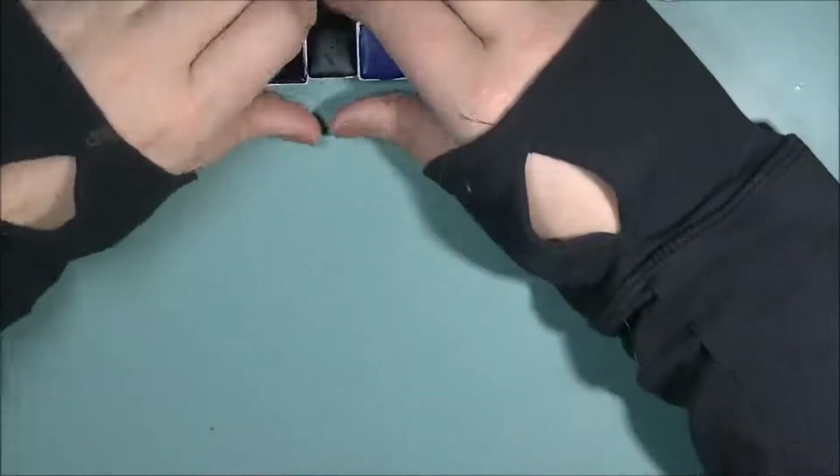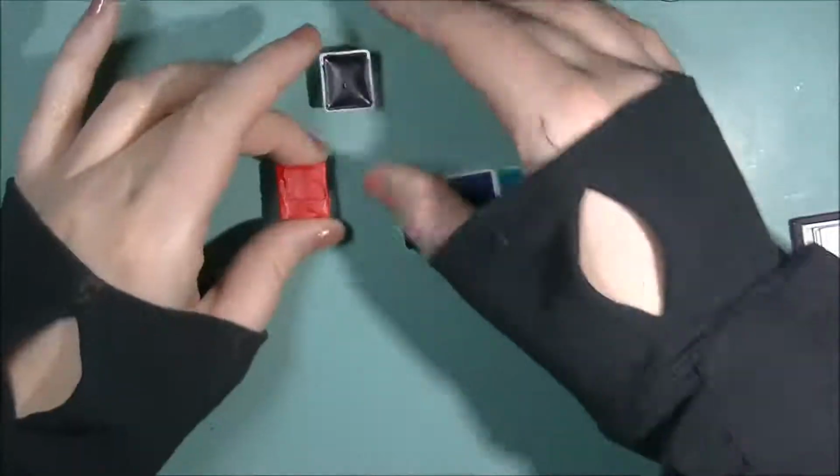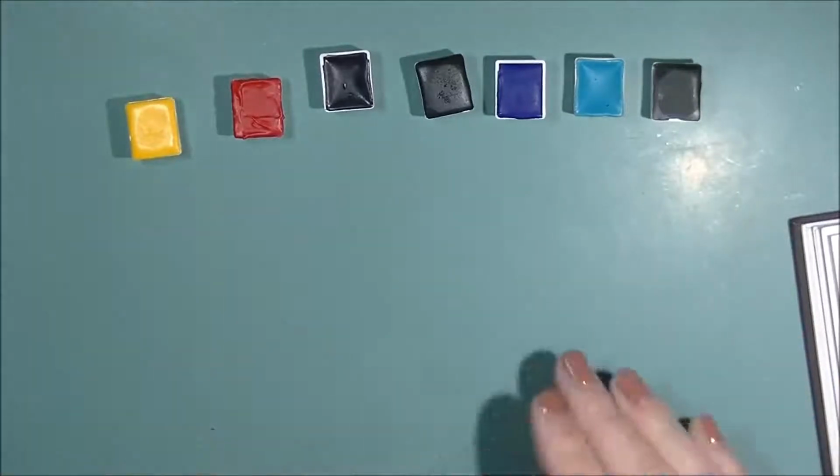So let's start with the nitty gritty. These are half pans. All of the ones I purchased are half pans. I tend to buy half pans. I do mostly card paintings, so I don't do anything on a larger scale. Although I'm hoping to change that this year, but these will work for me.